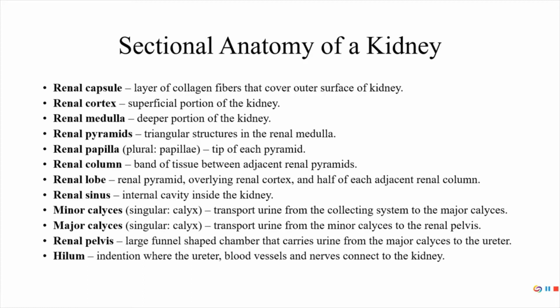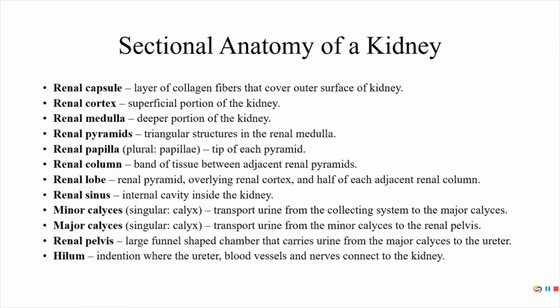Now, the hilum of the kidney. The hilum, remember we talked about a hilum. We said that the hilum is a structure where you will have tubes, blood vessels, nerves, and structures like that attached. Like there's an indentation. We talk about the hilum of the lung, the hilum of the spleen, the hilum of the lymph node. Now we're talking about the hilum of the kidney. This is a word that we use many times. In this indentation, you will find the ureter. You're going to find the renal artery and vein, the renal nerves attached here as well.